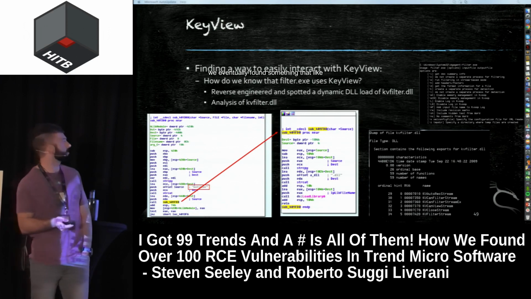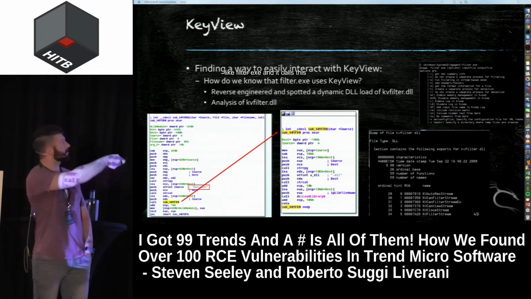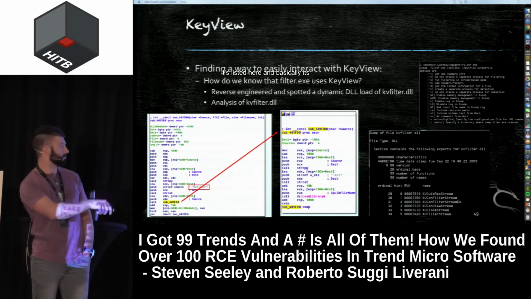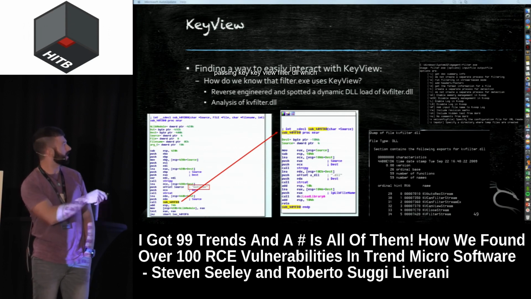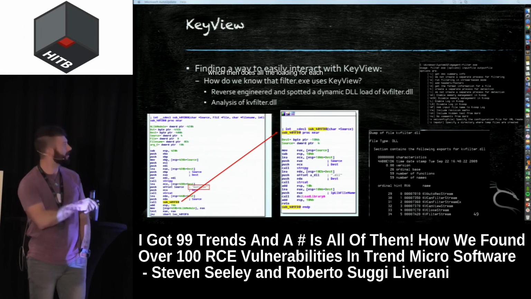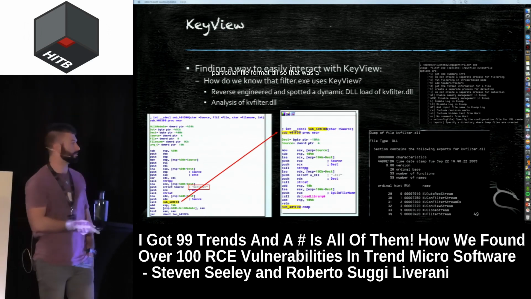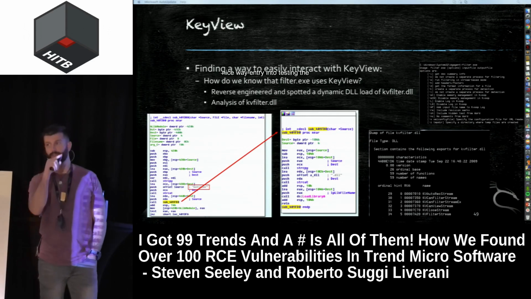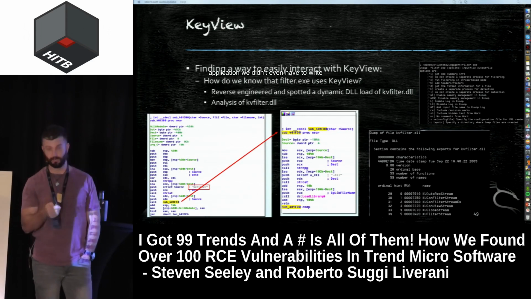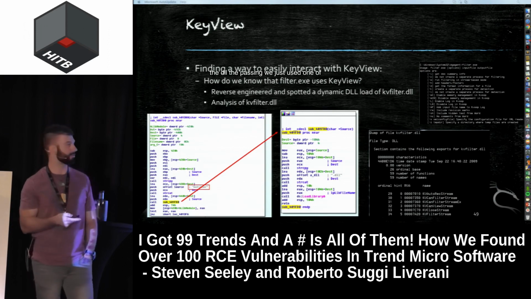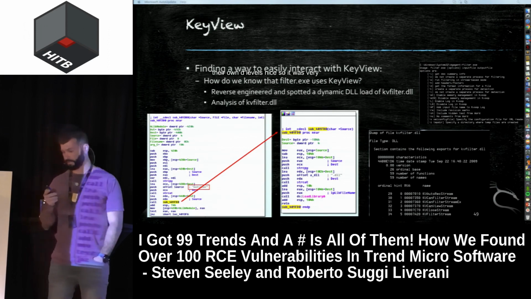And we eventually found something like filter.exe, and it calls this function down here, and then it's listed here, and basically it's passing keyView filter.dll, which then does all the loading for each particular file format DLL. So that was a nice entry into testing the application. We didn't even have to write up a standalone exe to be able to test the DLL, the parsing. We just used one of their own DLLs, so it was nice.